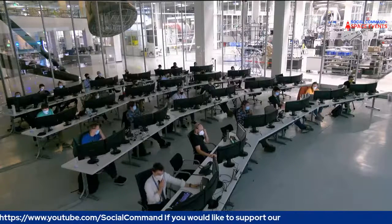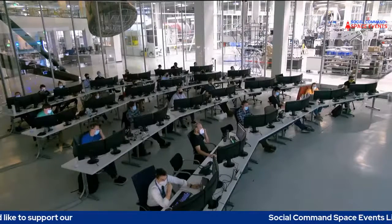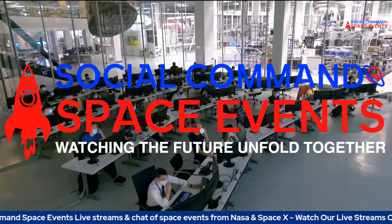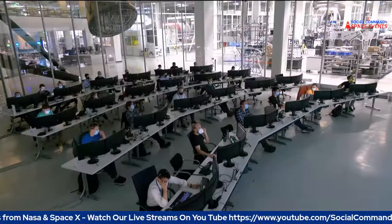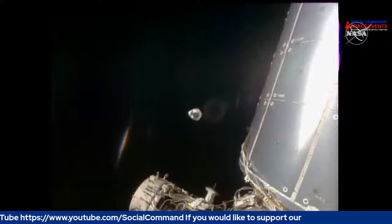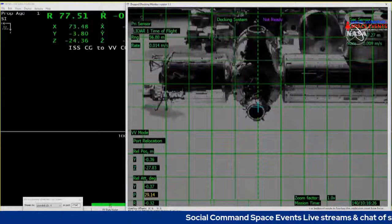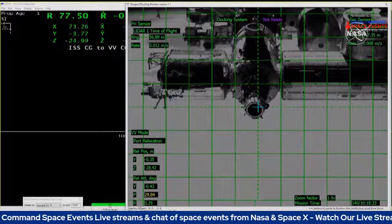The last member on board Dragon today is Mission Specialist Soichi Noguchi from Yokohama, Kanagawa, Japan. He was selected as an astronaut by Japan in 1996, has degrees in aeronautical engineering, and is a doctor of philosophy in advanced interdisciplinary studies. He previously flew on STS-114 on the Space Shuttle Discovery and on the Russian Soyuz as a member of the Expedition 22-23 crew. While on STS-114, he became the first Japanese astronaut to perform spacewalks on the International Space Station, completing 3 spacewalks totaling 20 hours. Noguchi is one of only 3 people to have flown on 3 different spacecraft: the Space Shuttle, a Russian Soyuz, and now a Crew Dragon.